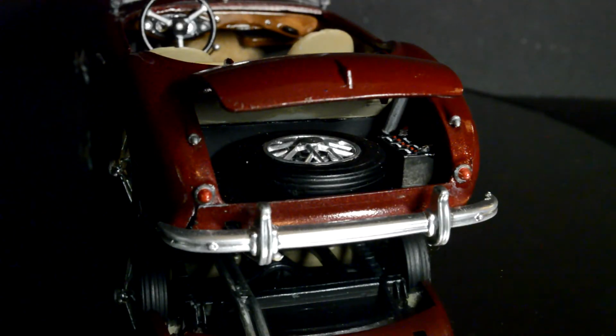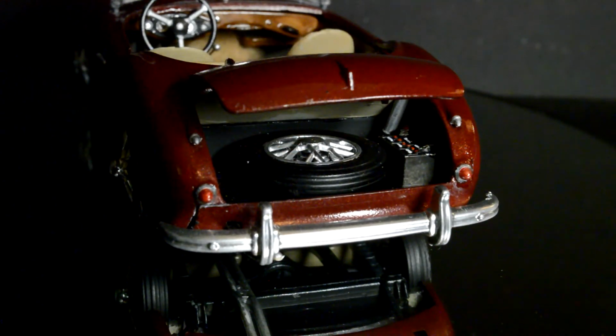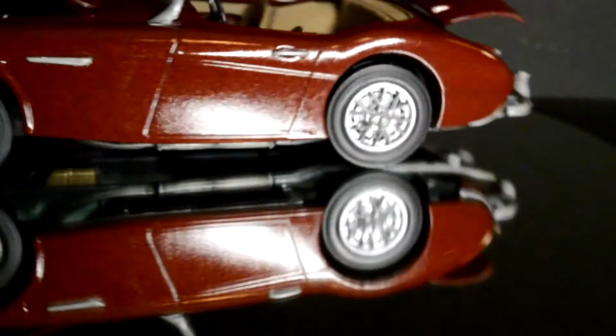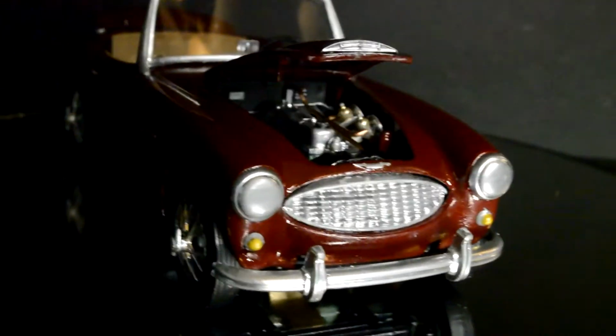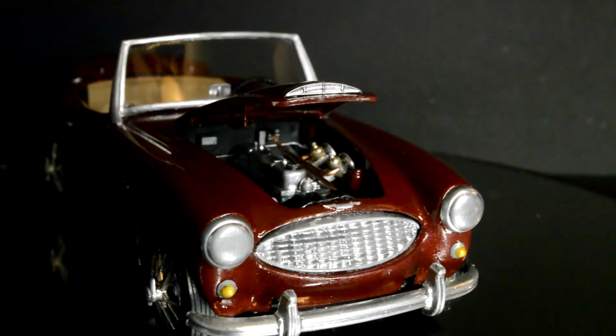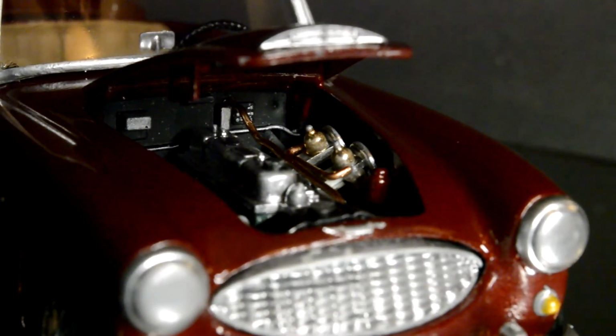Alright, well, there's not much that's changed in the trunk since the last video. Battery's still in there, and the tire's still in there, and the battery terminal's still in there. The trunk does work. Here's under the hood. Pretty much the same as last time too.